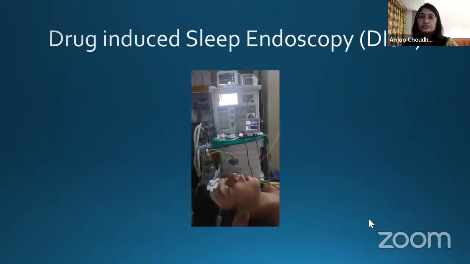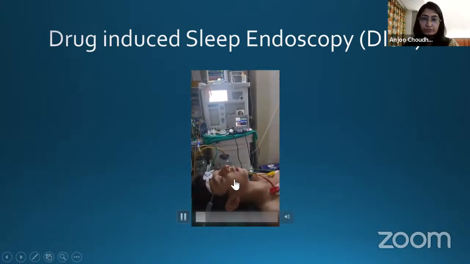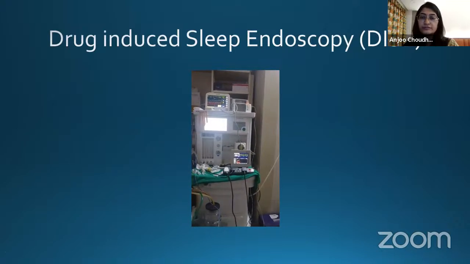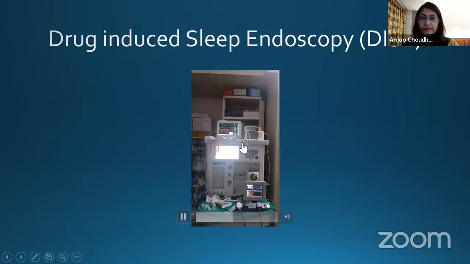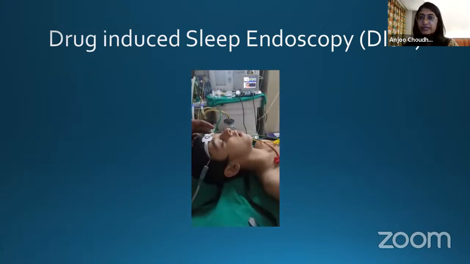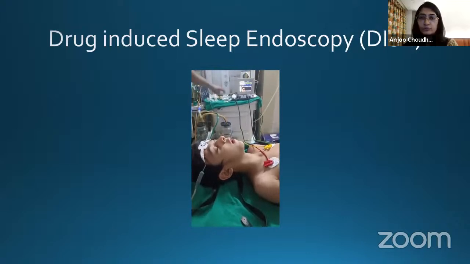Second test is drug-induced sleep endoscopy. So a drug-induced sleep endoscopy is generally done in the OR, where a BIS monitor is applied with electrodes. This suggests the stage of sleep. So it's kept between 50 to 60 on the monitor. So at that stage, the child starts snoring. If the anesthesia is deepened, he'll go into a phase of apnea. If it's lightened, there will be no snoring.